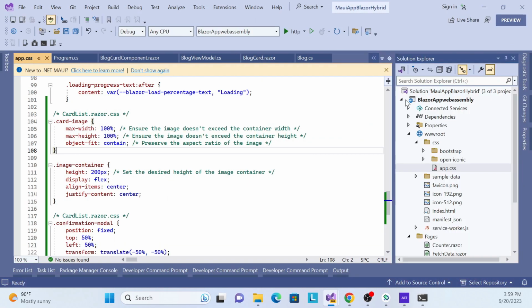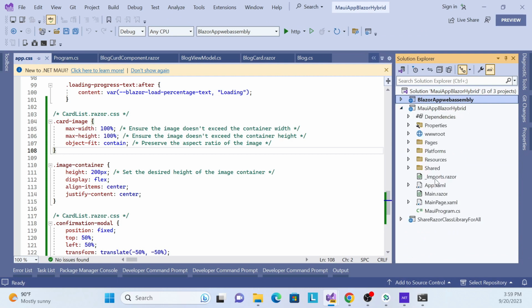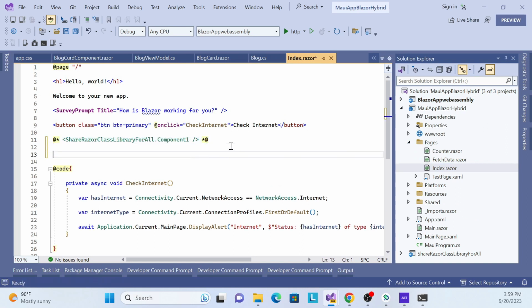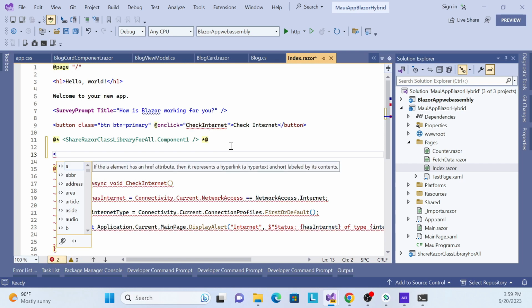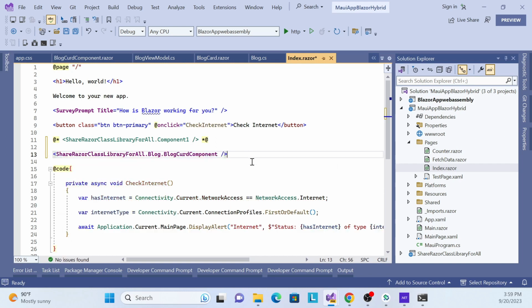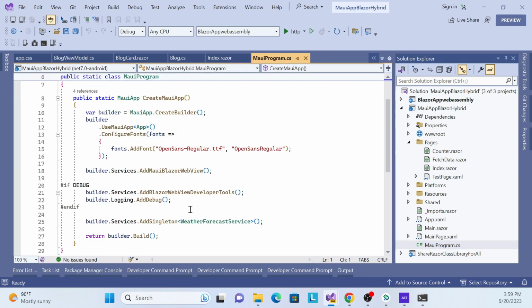Let me see it in our Windows and Android applications as well, the Android platform. So how can we do that same thing? See, again here's the Pages folder, inside Pages is the Index, and let me comment out that old component, and let me pass the blog card operation. See, it's the same component, nothing I need to do over here, I just need to pass this component, that's it. We have to do the same thing in the MauiProgram.cs file.